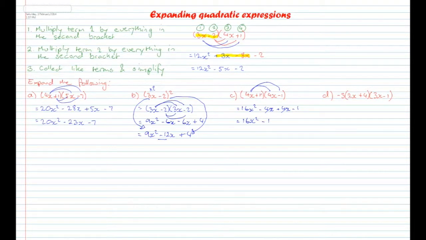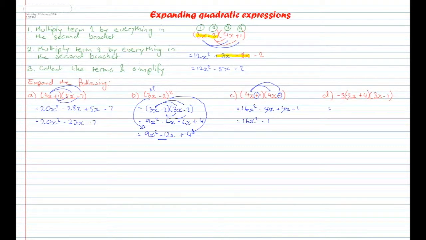1. So when you've got difference of perfect squares, what I mean by that is it's pretty much exactly the same brackets, but you've got a plus and a minus, and you essentially just square the 4x, getting your 16x squared, and you always have a minus because the positive and the negative will make it a minus, and you square the 1. So you get 16x squared minus 1. Once again, just a little shortcut there.